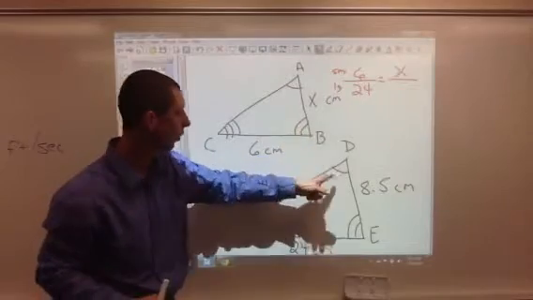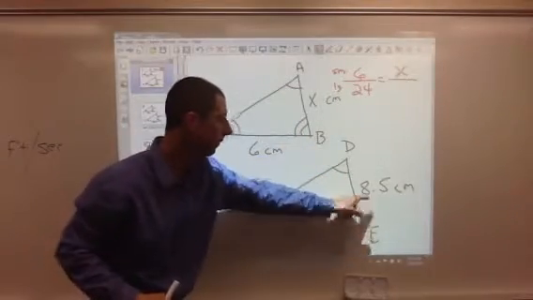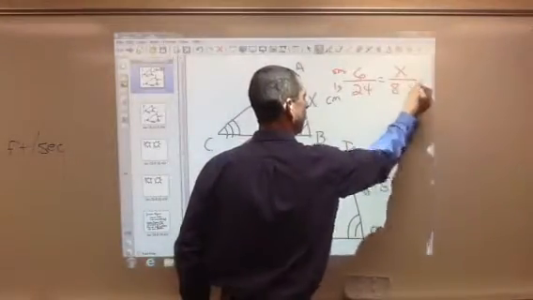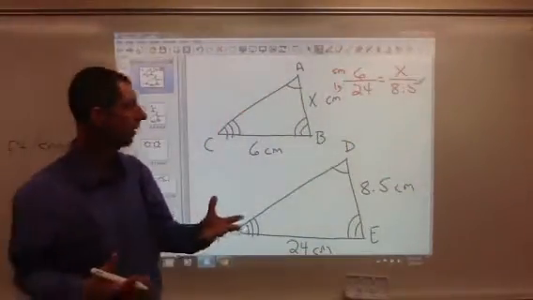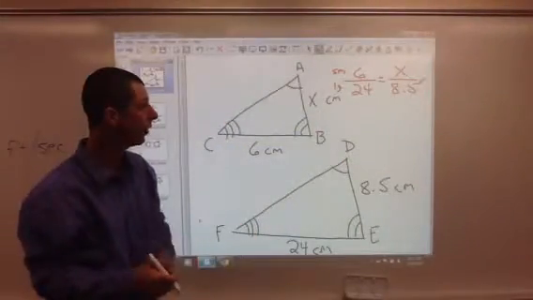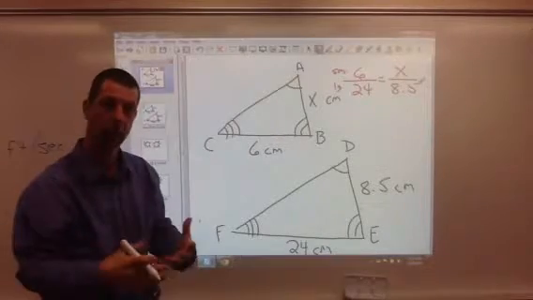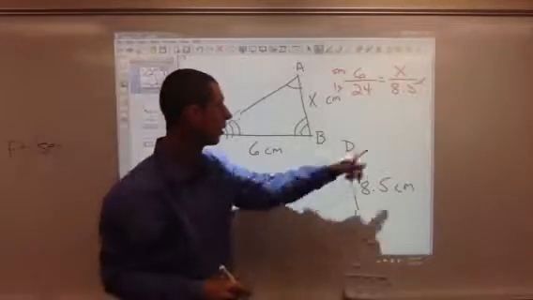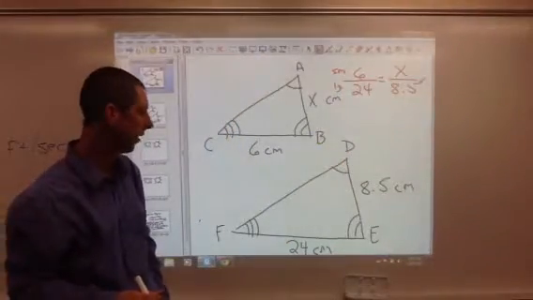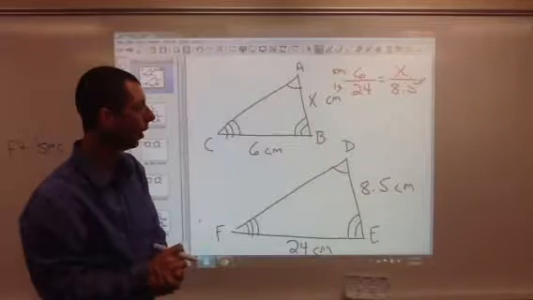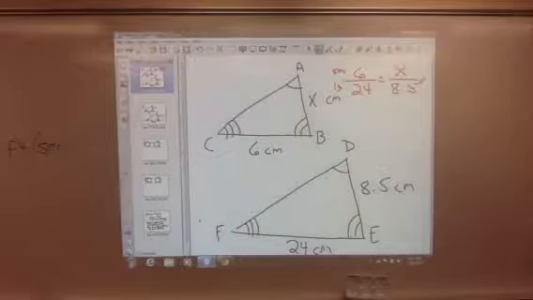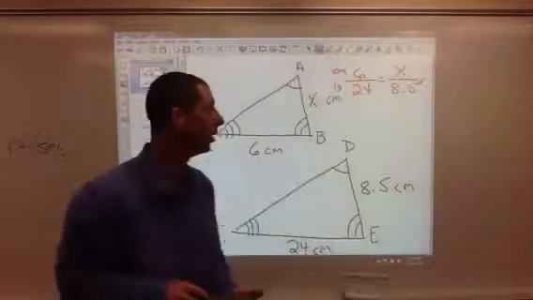See, here's where AB is, 1 arc to 2 arcs. It corresponds with 8.5 off of the larger one. So I can put 8.5 right here. Now I've created a proportion, and I have 3 of the 4. If I have 3 of the 4, I can cross multiply, which we've already learned, to solve this. So you'll take a calculator, go 8.5 times 6, and divide that by 24. Let me grab a calculator to double check, but I think it comes out to 2.125.